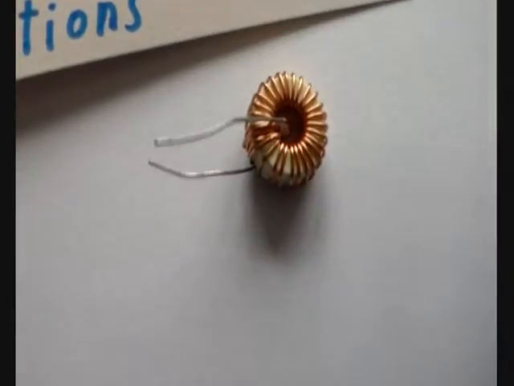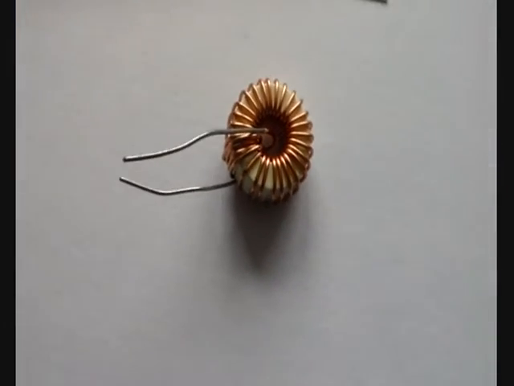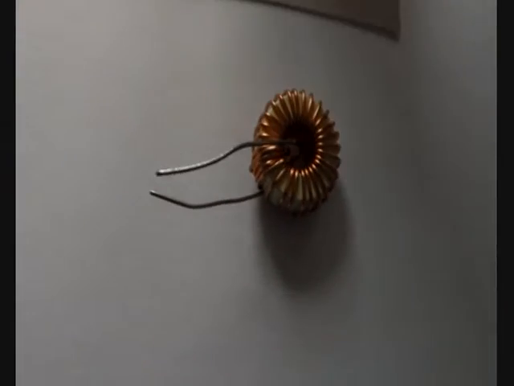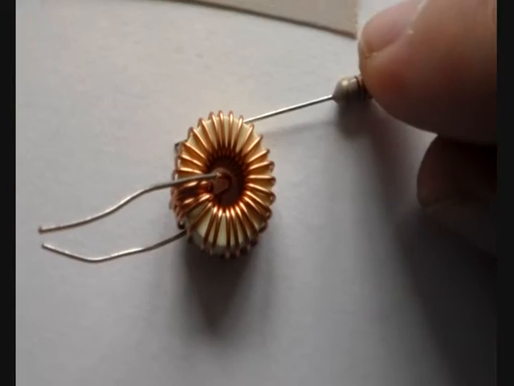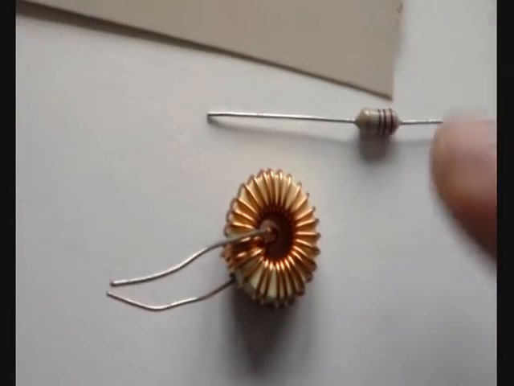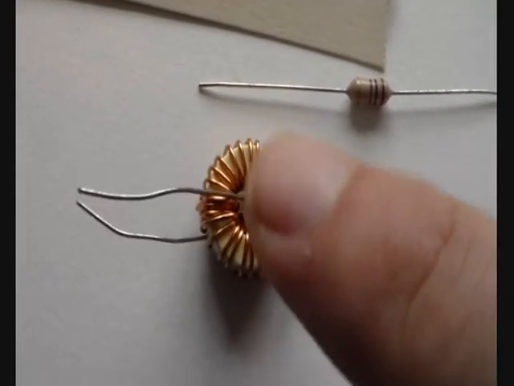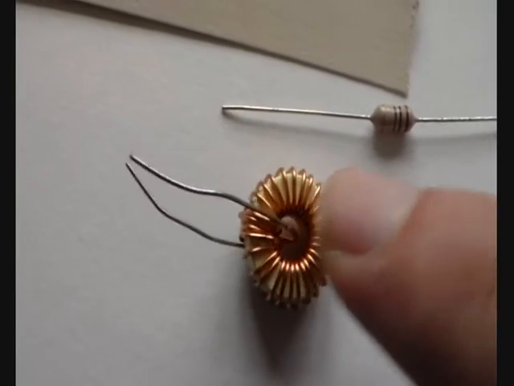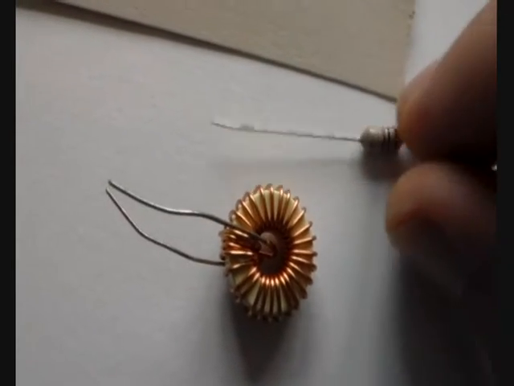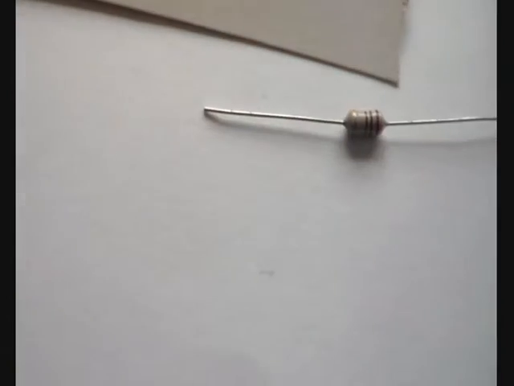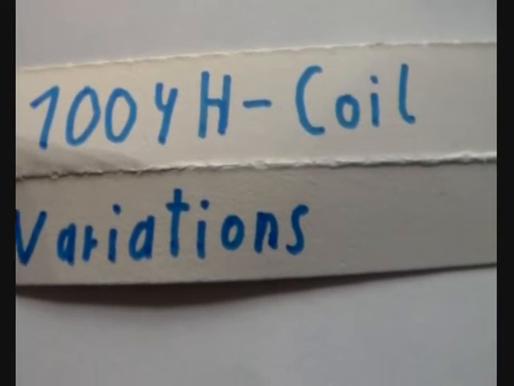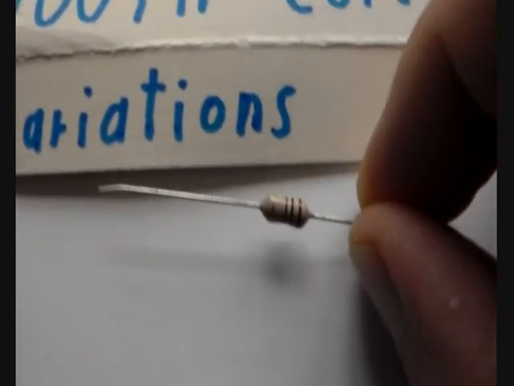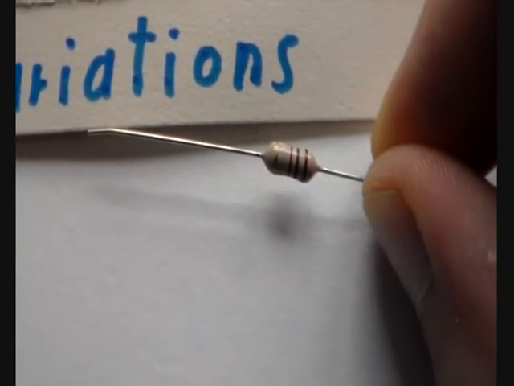These coils that you will find in an old power supply probably won't work. Meanwhile, this coil here has as core material some ferrite material, ferrite. This one has an iron powder core. An iron powder core won't work at that high frequency as well as this coil will. So as you can see, there are a huge amount of coil variants that you can use for your transmitter project. Just keep in mind it should be 100 microhenry, which has, by the way, the color code, as you saw, brown, black, brown, gold.